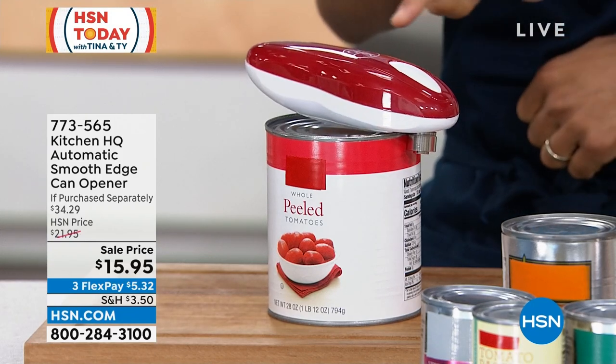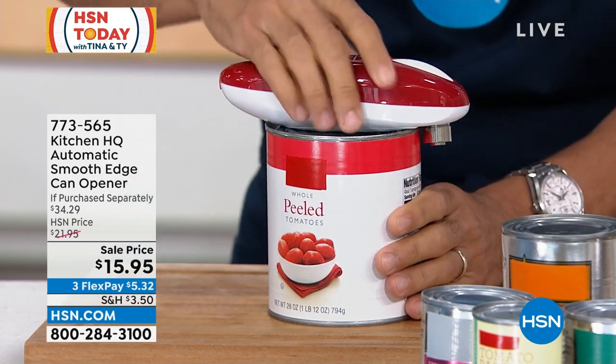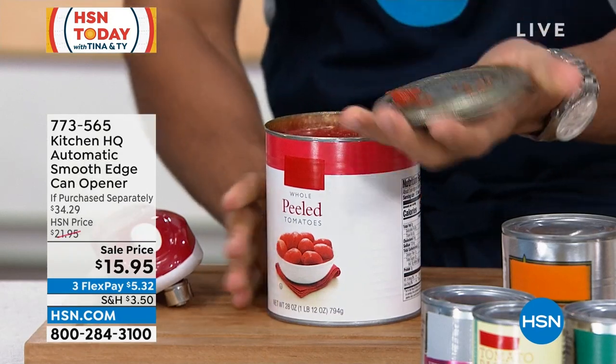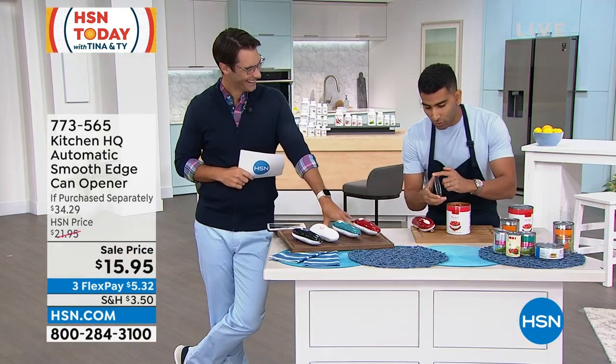The Kitchen HQ can opener, automated. Check this out. It's gone around already. Okay. Press to stop. And look at this. It goes around the lid. No sharp edges. It pops right off. So look at this, totally safe.